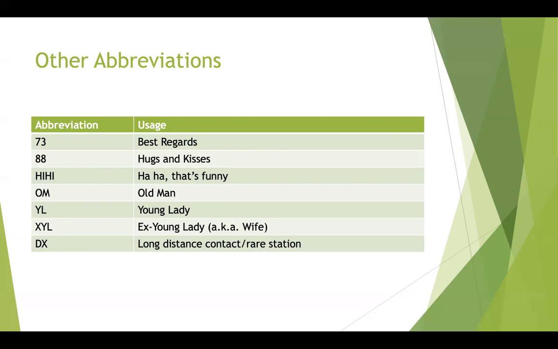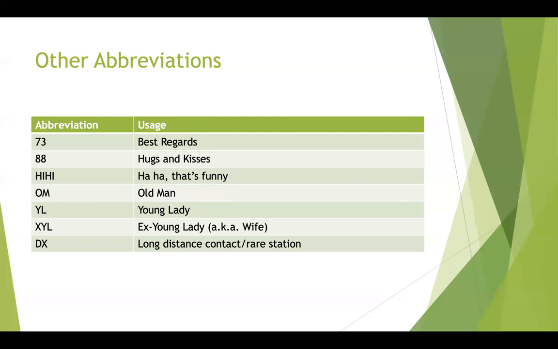An OM is an old man. So basically that means an operator, an amateur radio operator. That's kind of a sexist one because we actually have a lot of females who are radio operators now, and you don't really want to call them old man. So probably want to stay away from that one. Correspondingly, YL is young lady, and that's typically used to refer to your girlfriend. And so your XYL is your ex young lady or your wife. So again, those two are kind of sexist as well, and we probably should not use those very much.